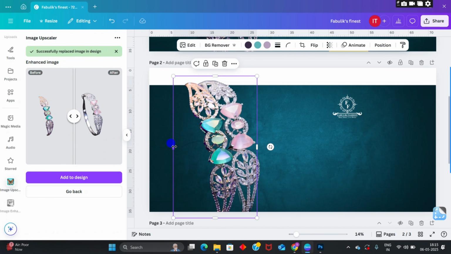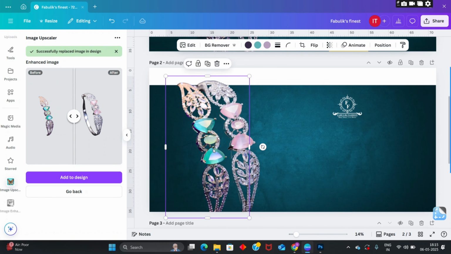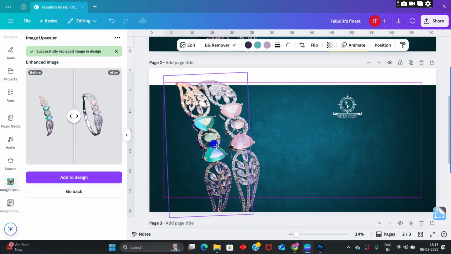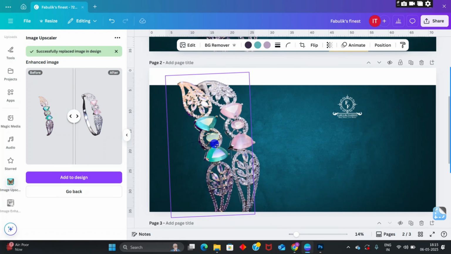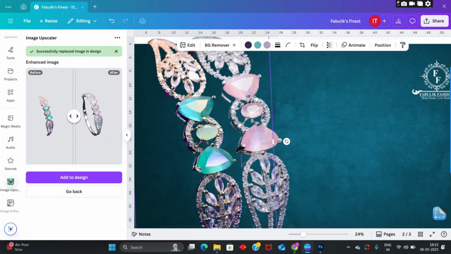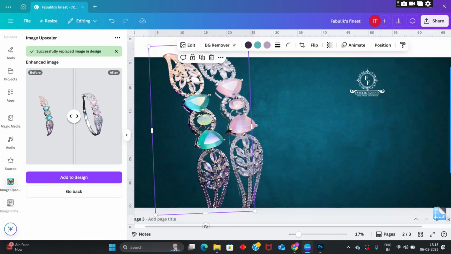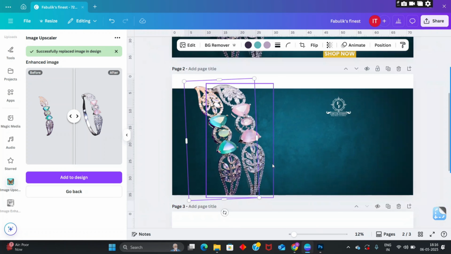Let's adjust the position properly. Okay, great.